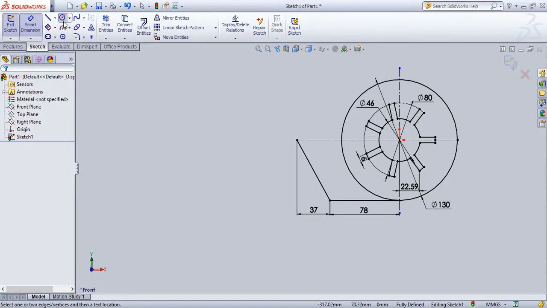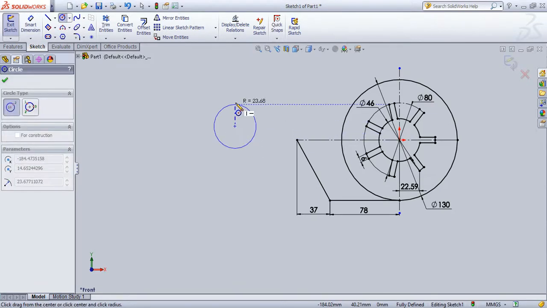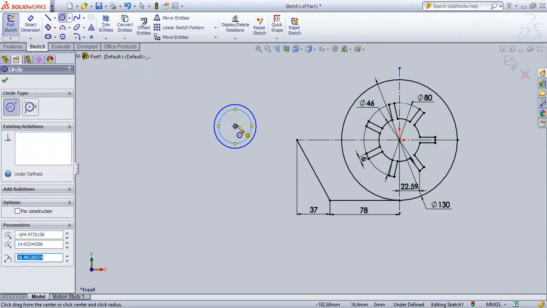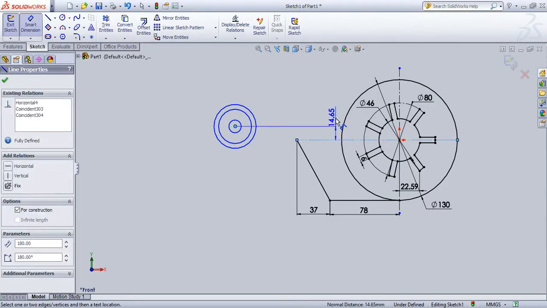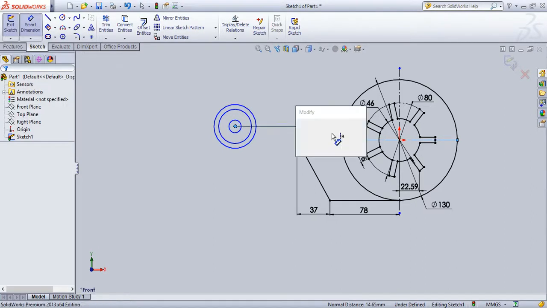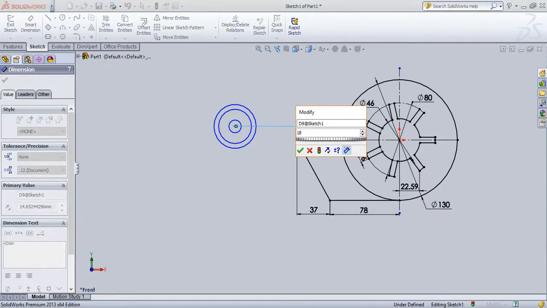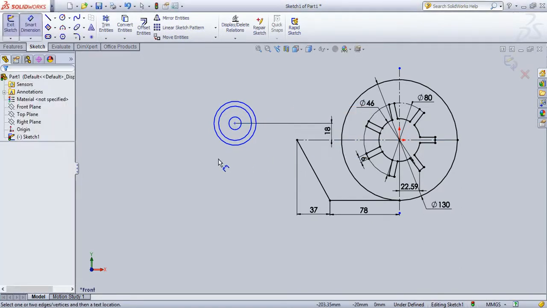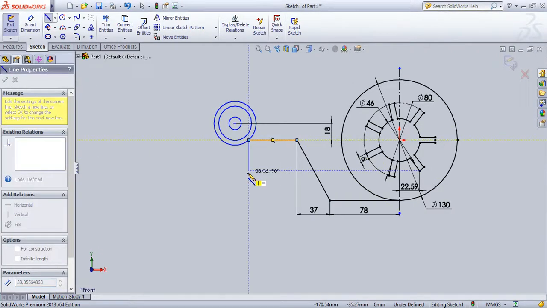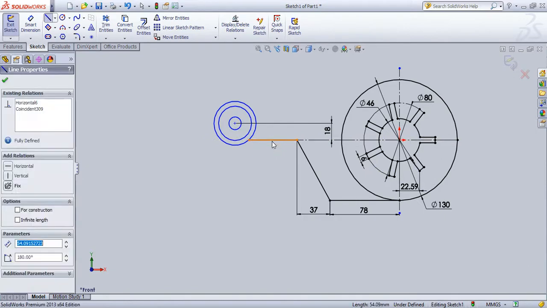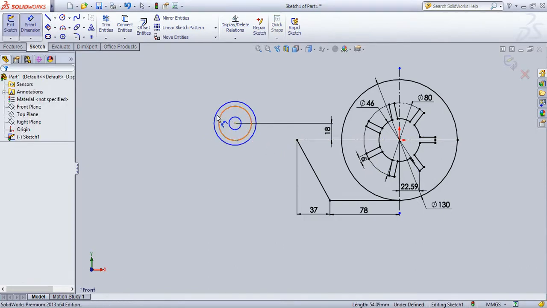After that, we will be creating circles, just create them randomly. Three circles again. And after that, we will be using smart dimension from this to this to have a distance of 18, according to the figure. After that, we create another line here straight to the circle. So we do the smart dimension for this.